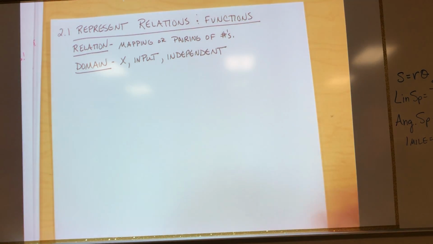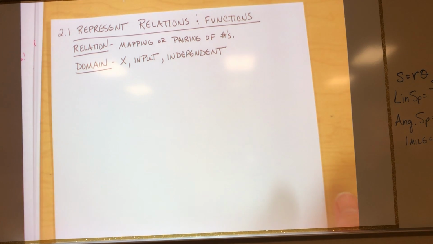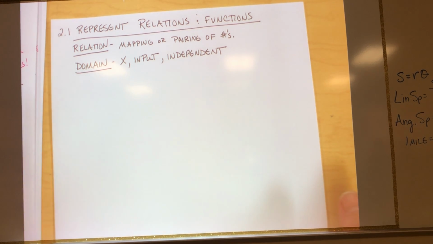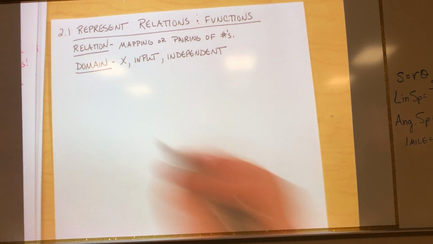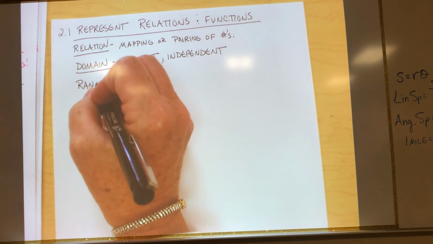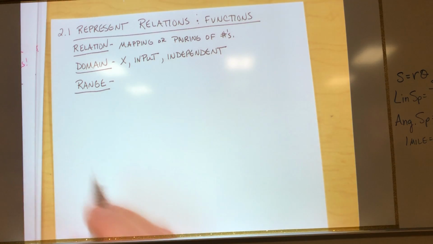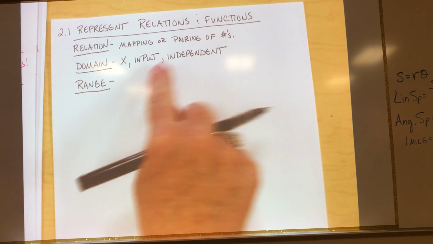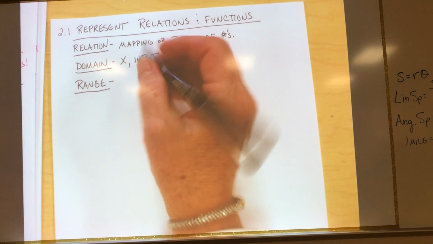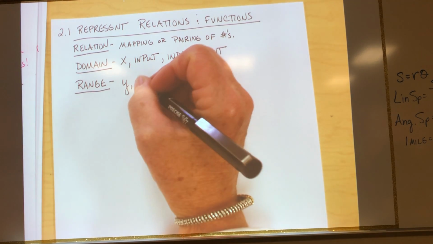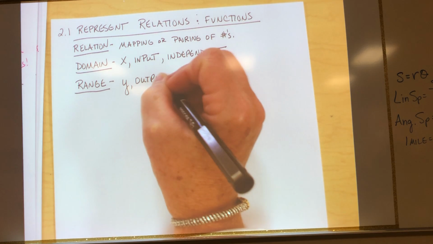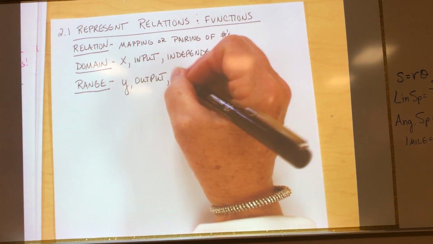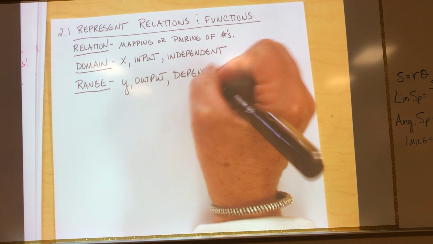When you learned how to graph, you made a T-chart, and your teacher said pick whatever x's that you want to, and then you plugged them in, and you found the y's. The x's were independent. You picked whatever you wanted to. The y was dependent upon what x you picked. All right? Range. I want you to tell me with respect to what these things, okay? Not the x, but the, not the input, but the, and not the independent variable, but the, very good.